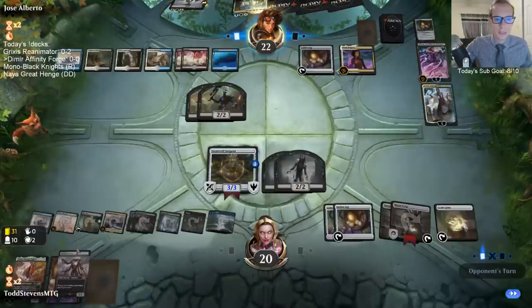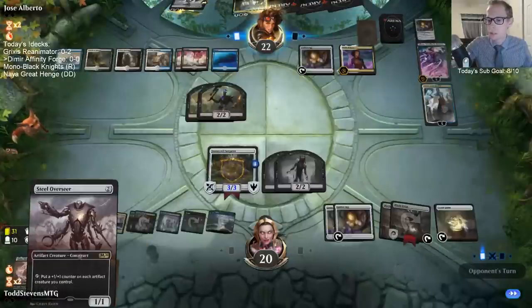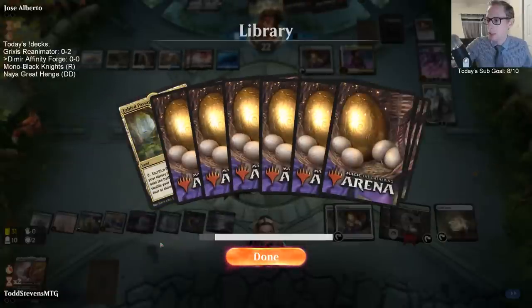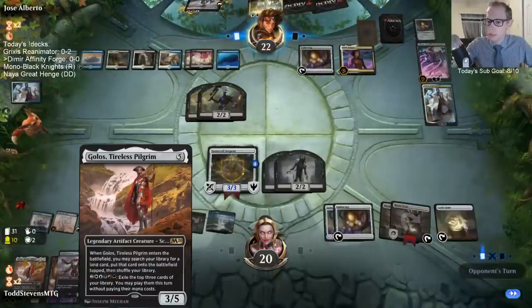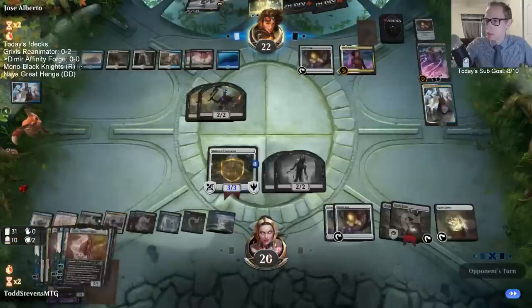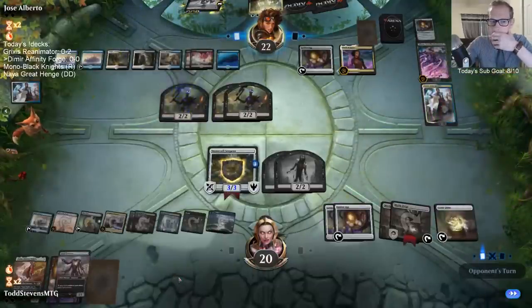Keeping Tezzeret for later might have been good. I mean, Tezzeret got Thought Erasured away. I don't think I cast Tezzeret, did I? I'm pretty sure I got Thought Erasured away. I'll protect you. I have one Mobilized District in here.